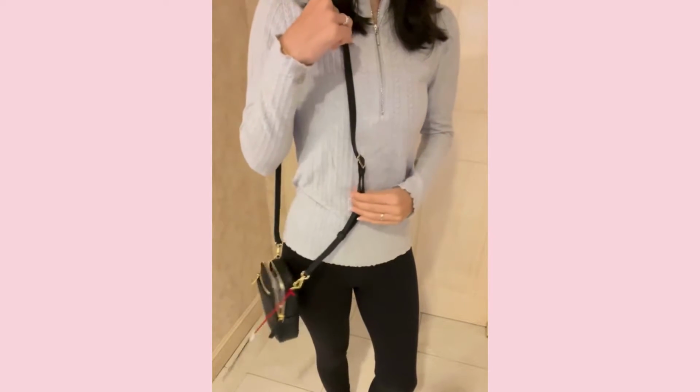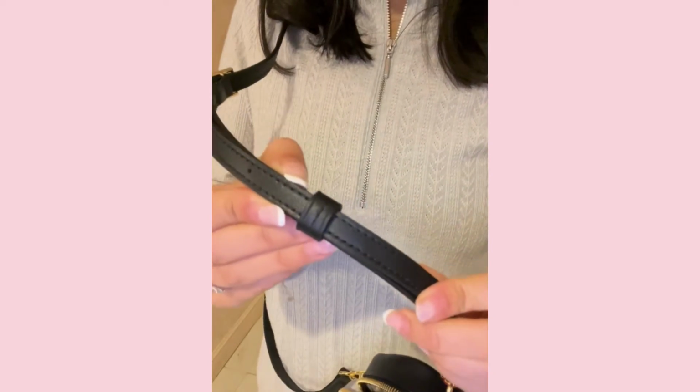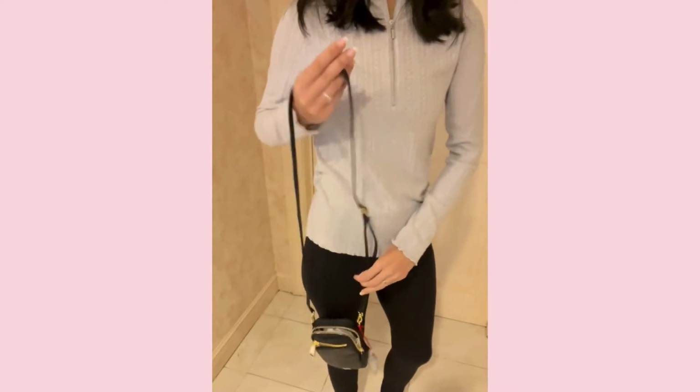Now there is another TUMI crossbody called the Persia, which we will be reviewing shortly on this channel. I think that will be a better fit for me. It holds a little bit more and just has a different ease of access.